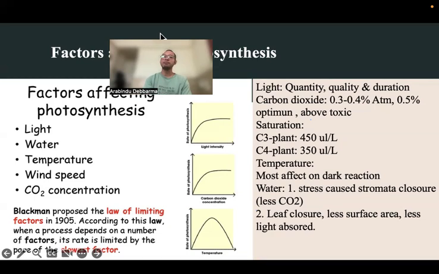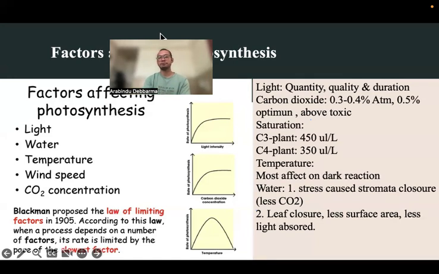And duration is the time of exposure. So if you expose for 1 hour, the production will be less. If you expose for 7 hours, the production will be more, but the rate will be the same. For example, if you produce 70 glucose in 1 hour, in 10 hours you will produce 700. You will not produce another 800. Means each and every hour a similar rate only. Your rate of reaction will be the same, but the amount will be reduced because you got only 1 hour to carry out your reaction.